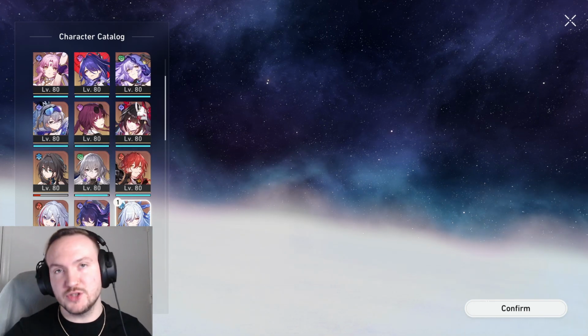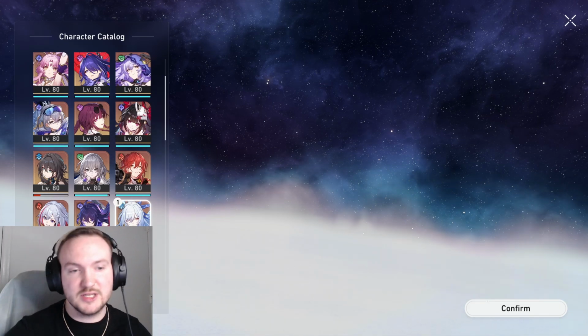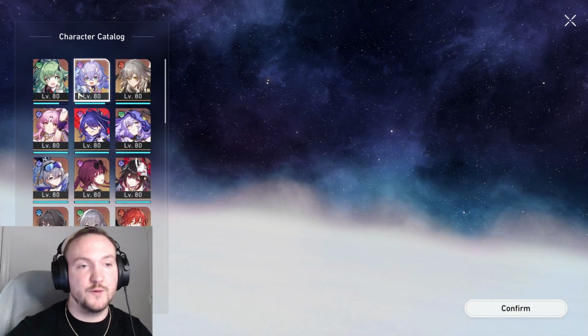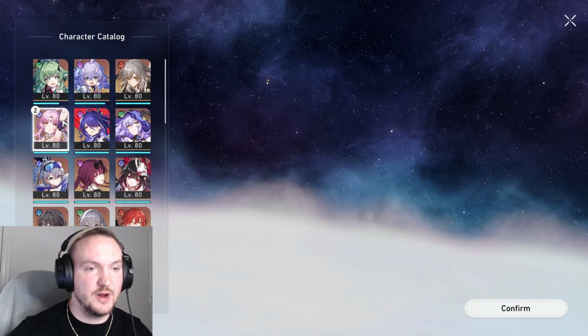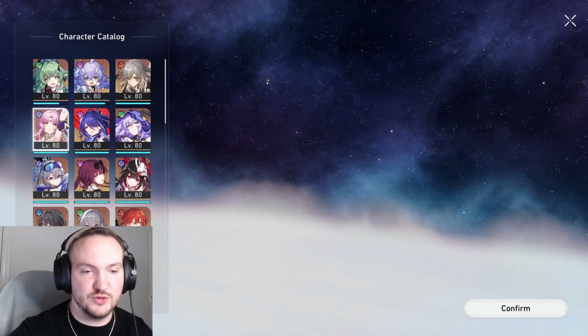Now let's move on to the healer, or the sustainer, who is going to keep us alive the entire time. Let's say you wanted Fu Xuan. I gotta find her here. Right here. That's your second. She'll be on the far right though, so we'll choose her last.